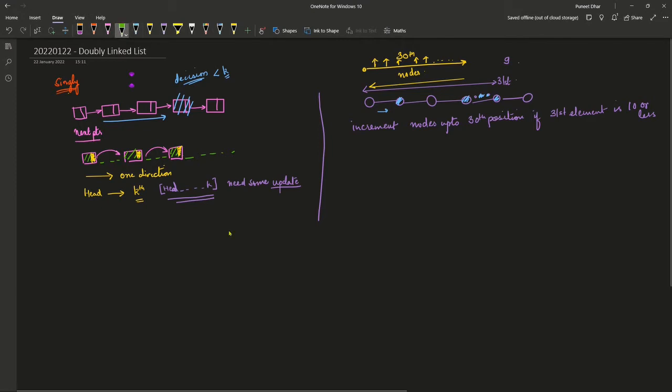Now the problem is, when we are here, we have no means to get to the previous node. The linked list does not provide any mechanism to go back, right? So when I decide to delete this, the previous has to be connected to this node, so we have to do additional bookkeeping for the previous node.